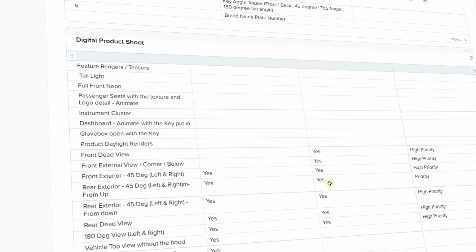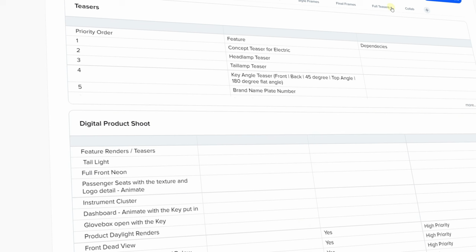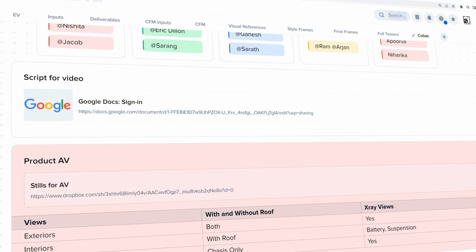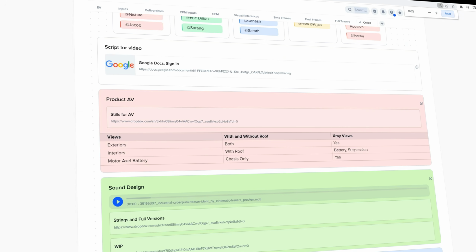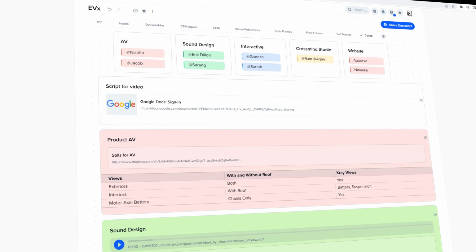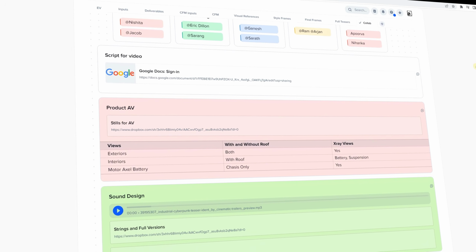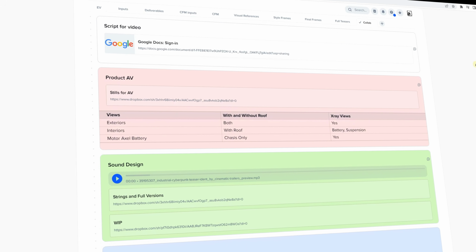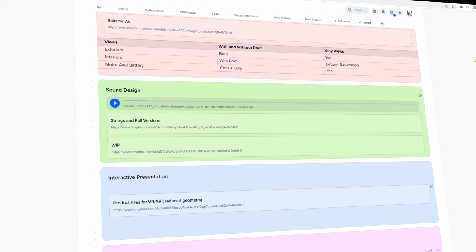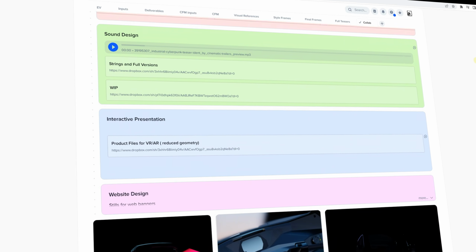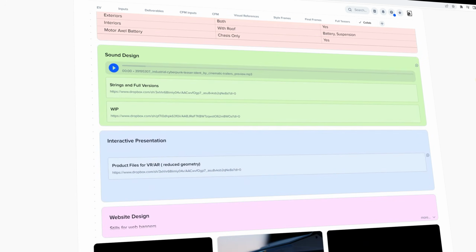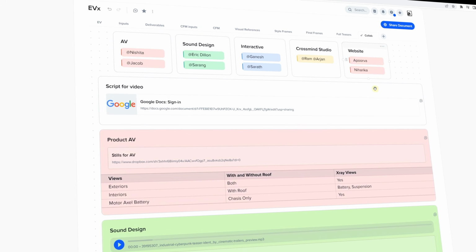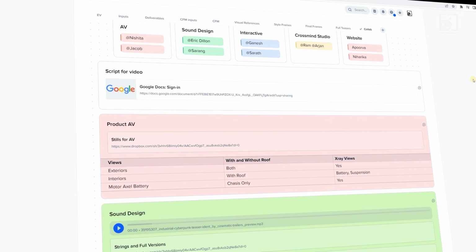Quite some work was running parallel on the client side as well, and we were collaborating with a few other agencies, like the ones making websites and the AR and projection mapping stuff as well. So I decided to put it all together into xTiles and added all the people working on it from my side and the client side and the agencies. Any movement and progress happening in this project was instantly notified and reached everyone in real time.